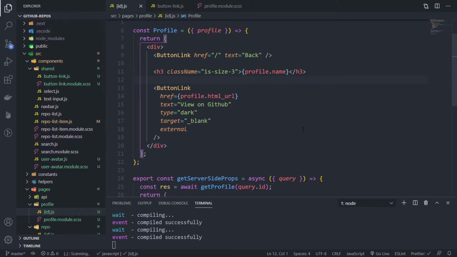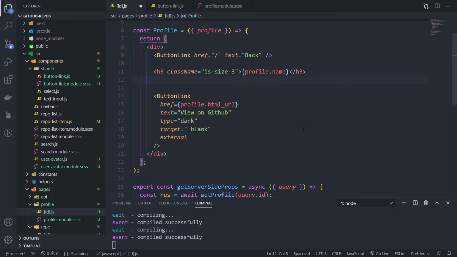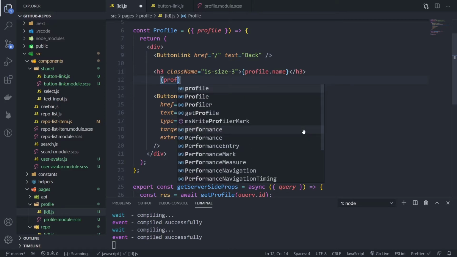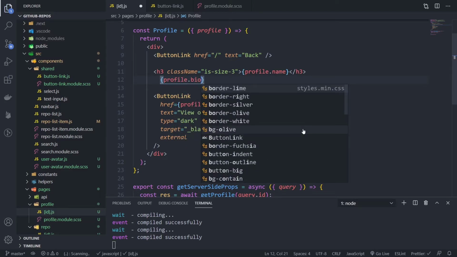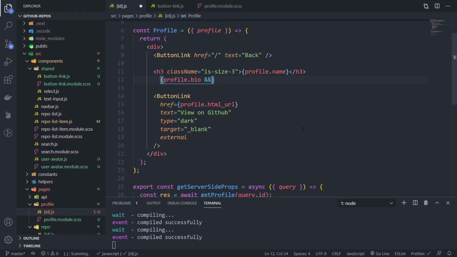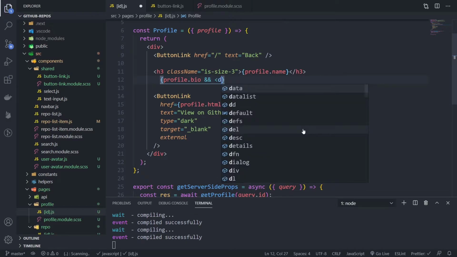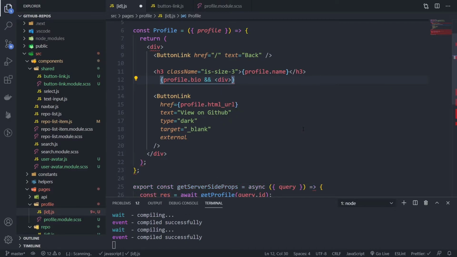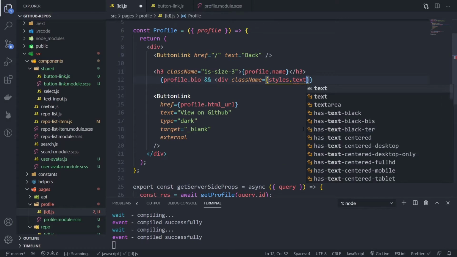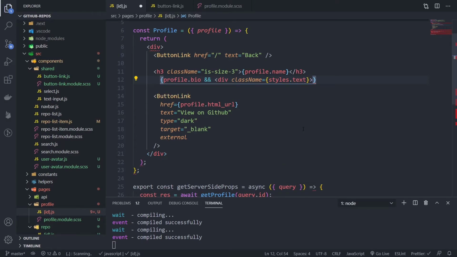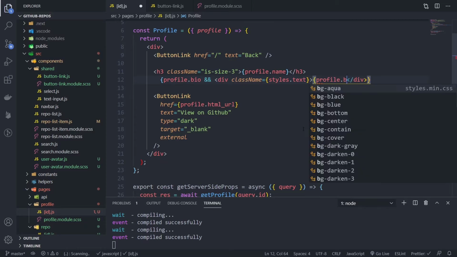Okay, let's also add just a bit more information here about the profile. Profile.bio, if it actually exists, it's very important. We can make a div with a class name from styles.text, and inside the div we'll have profile.bio.